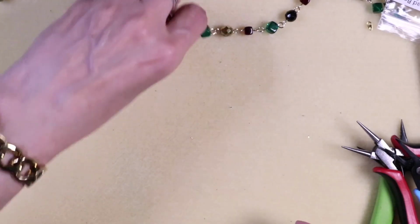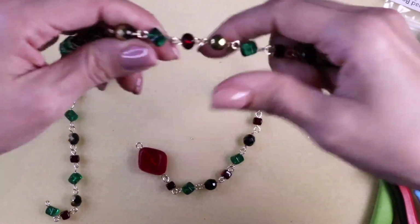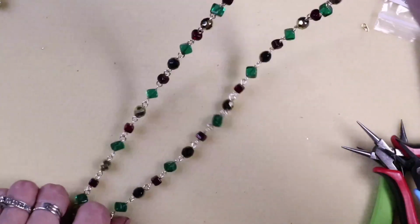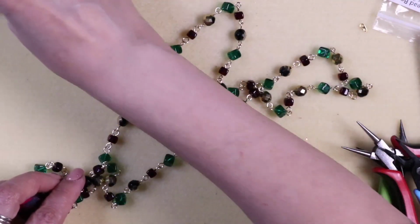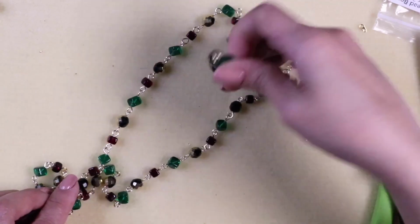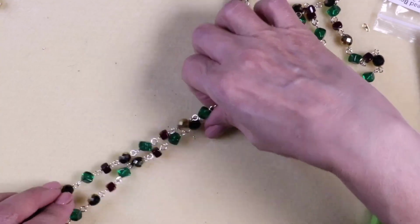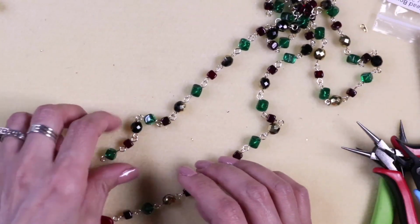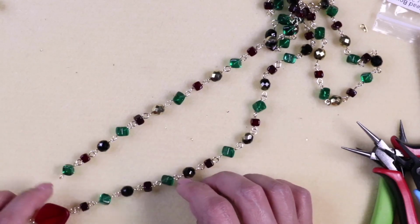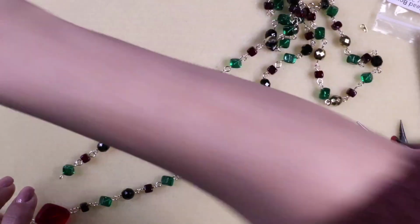That's done. Now we're going to finish up with this big long one. At first I thought it looked a little bit Christmassy. This one is not going to need any. I don't know why I have 2 extra ones, because this one can go over the head and then you can just add those 2. So for this one, I'm just going to finish up. We're going back to our 20 gauge.